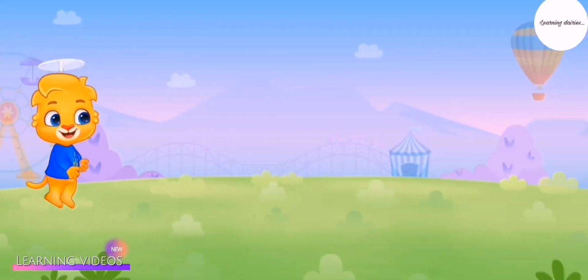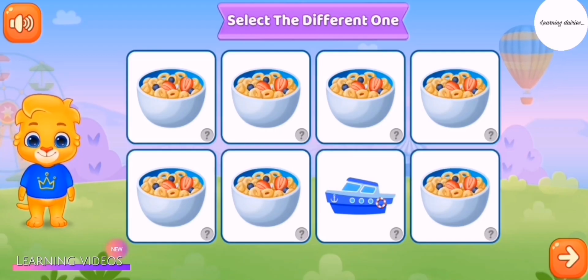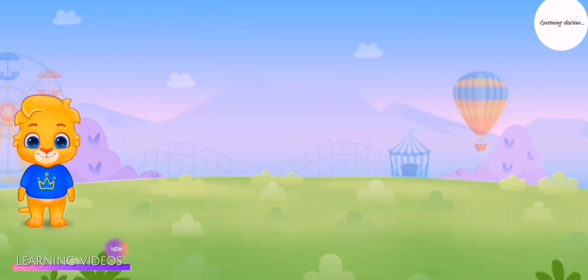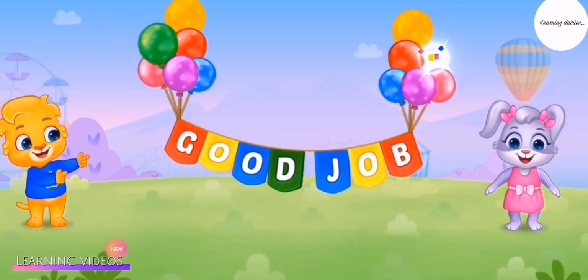Whee! Select the different one. Woohoo! Good job!